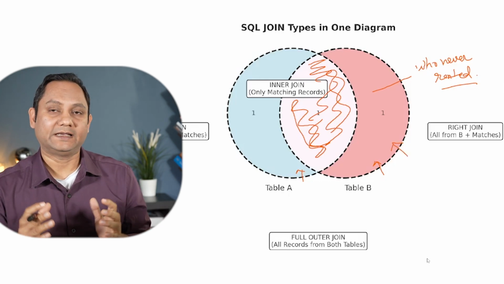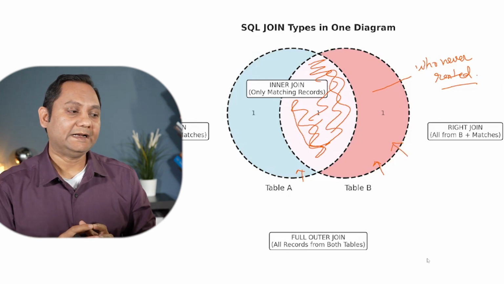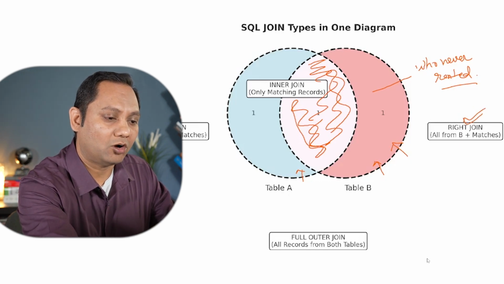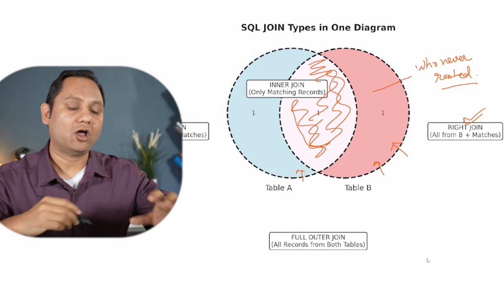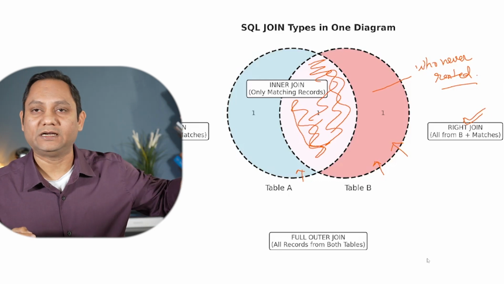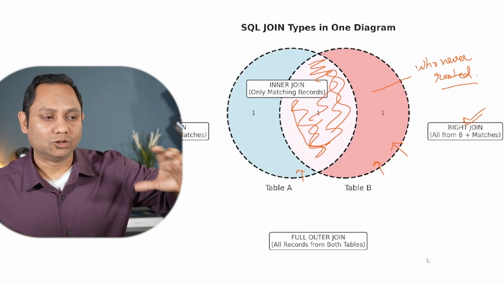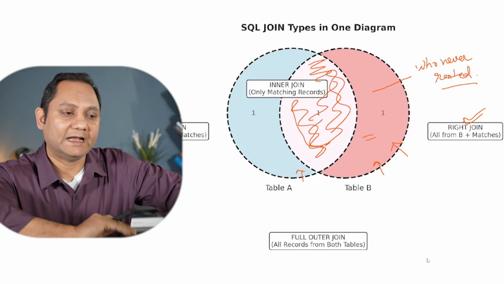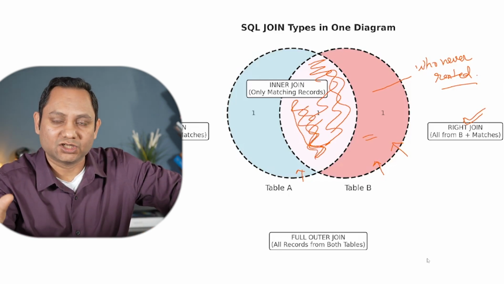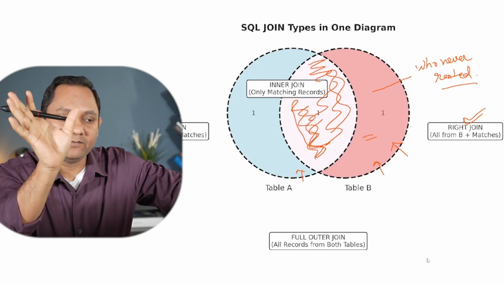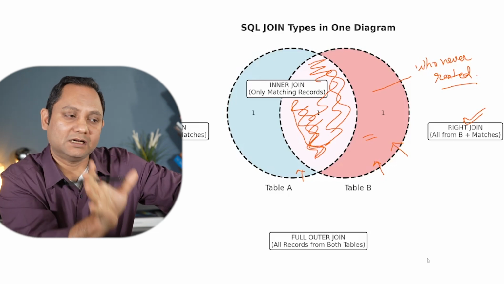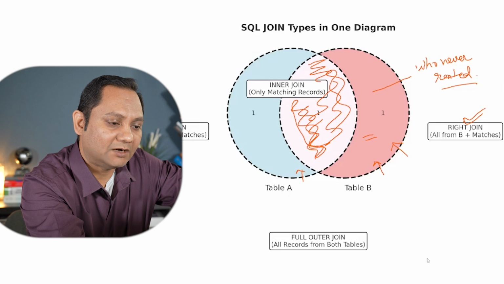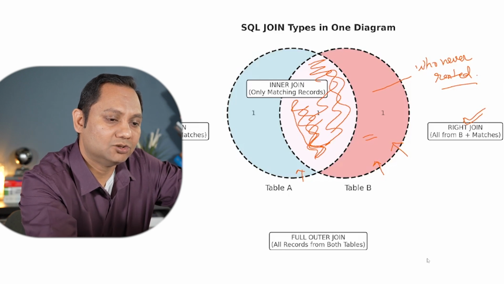There might be a case where I need all the records. In this case, I need all the records of customer along with their rentals, how many times they have rented. For those cases, I would like to do a right join because I need everything from the customer table and the matching information from the rental table. So whenever you have everything from the right side table and the matching records, you use a right join.